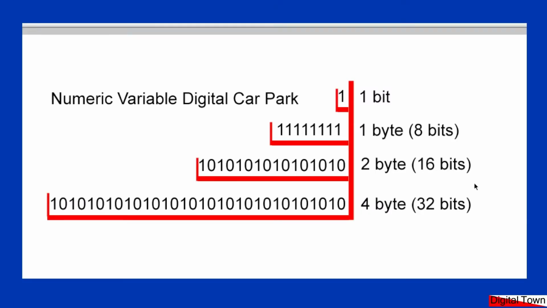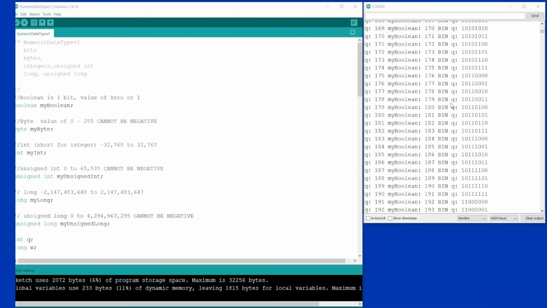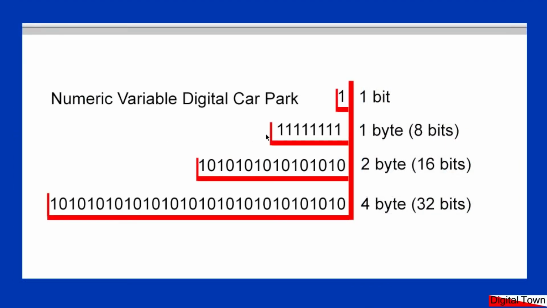So here we are back in the digital car park, and the first item that we're going to look at, just quickly switching back to the other screen, we're going to look at a byte. Value of 0 to 255. Switch back. I've changed the number in here, so it's all ones, so that is 255.